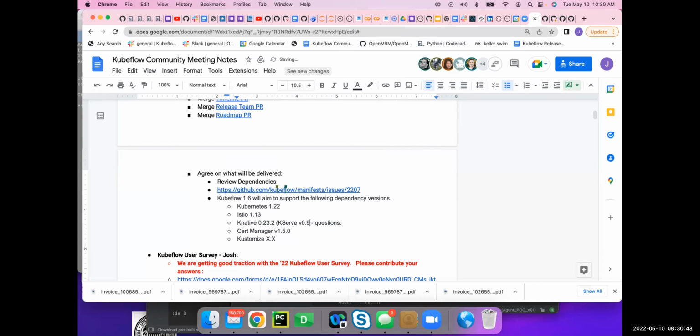Yeah, so Maciek is the working group liaison. He did actually tell me about this issue. One of the things that I'm questioning is that for Kubeflow 1.5, the Knative version was 0.22.1. So I'm wondering how that would have worked with the previous version if you're already on Knative 1.0. Do you think it's going to be a huge impact if we don't aim for that version?